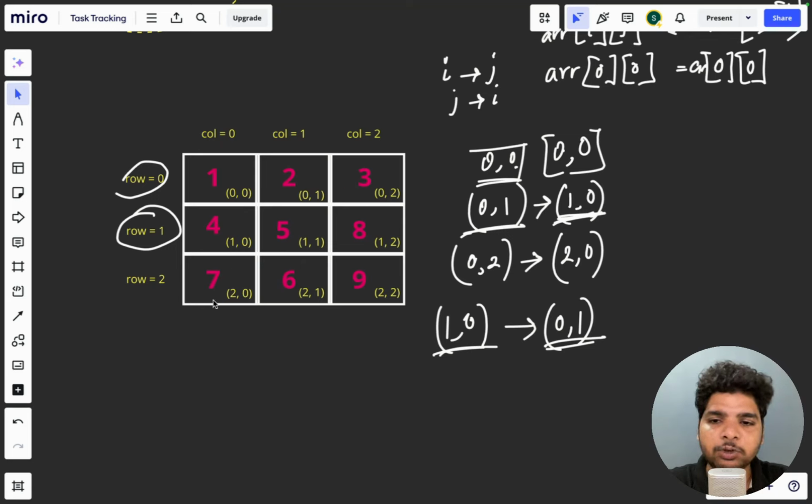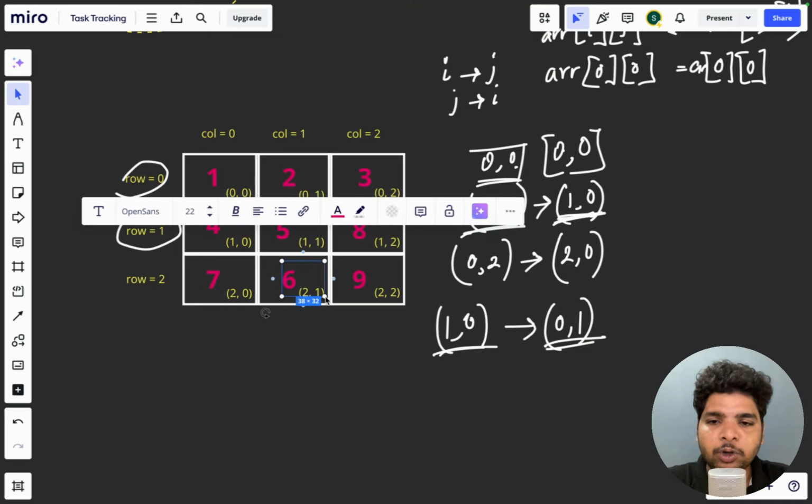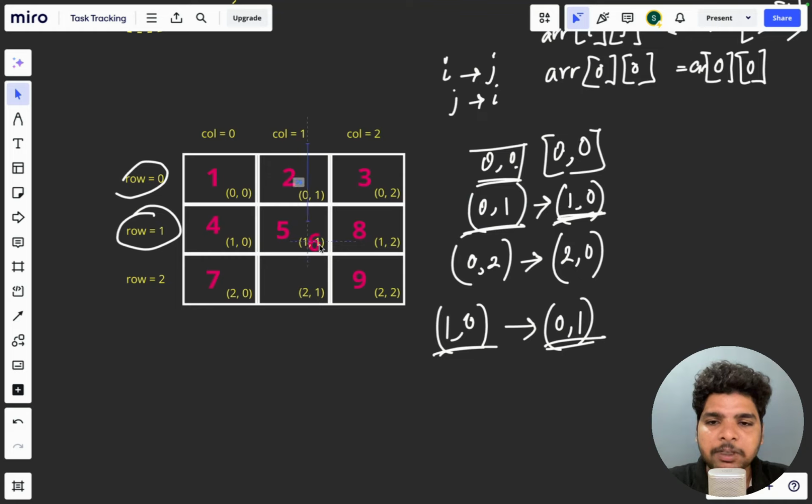Then we'll move to this 2 1, and this is 1 2. Now again we'll be swapping these two values, right? Then we'll be at this position. Then we'll be swapping this 2 2 with 2 2, because I and j are same.